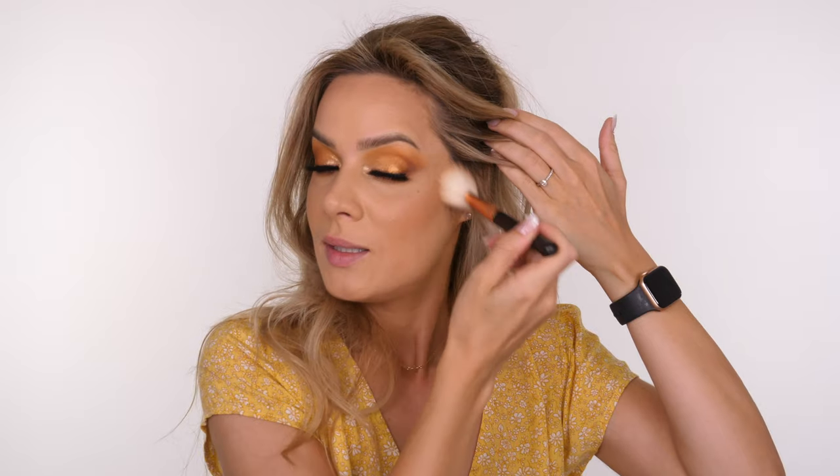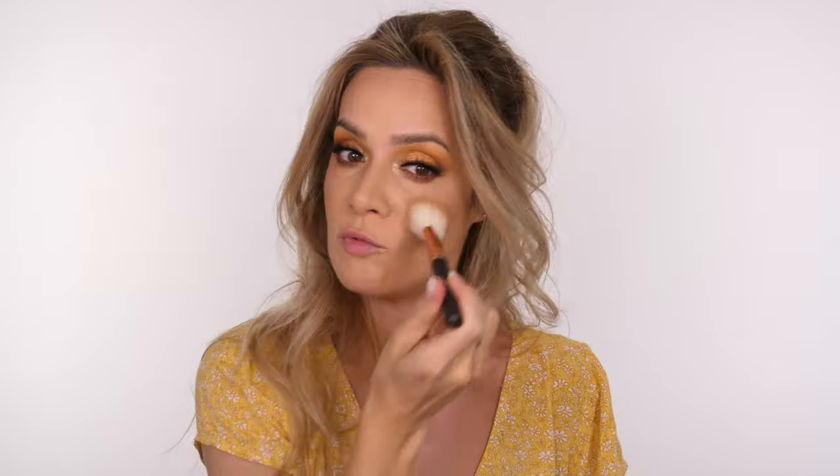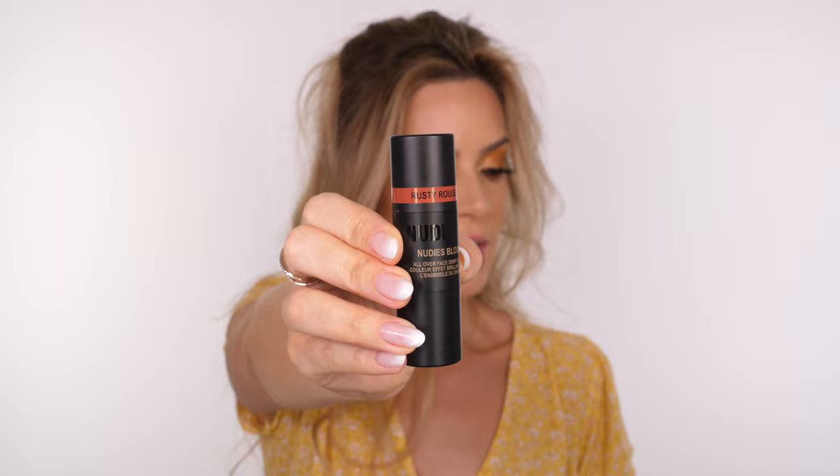I don't really like that gold eyeliner - it makes my eyes look even redder. I always have red eyes but I don't like to use drops that take the redness away because they just restrict blood flow to the veins, which can cause a rebound effect with even more redness. Even without makeup I tend to get red eyes, and they're worse with sun lotion on. For my cheeks today I'm using Nudestix Nudie's Bloom in the shade Rusty Rouge - I wanted something with a red or orange undertone rather than pink because we've got rusted tones on the eyes.